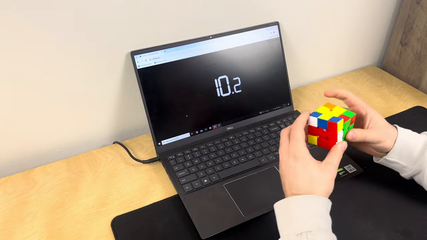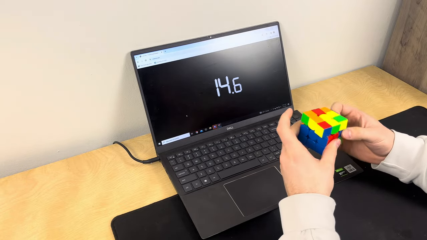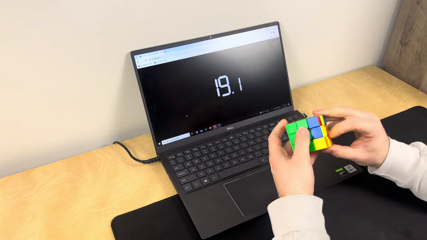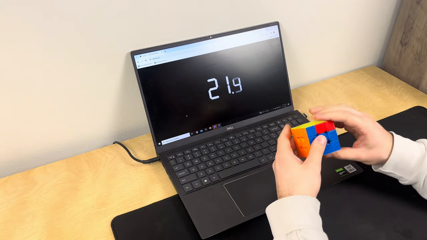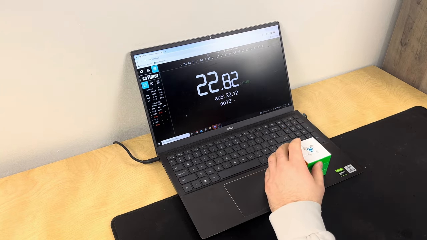But I think it kind of screwed up my turning style because I cannot for the life of me turn any lighter. But this cube actually works really well with that. I don't think it's for everybody. I don't want to spoil the whole review either, but I really do enjoy this cube, and it's my main for now, so we'll see how long that lasts.